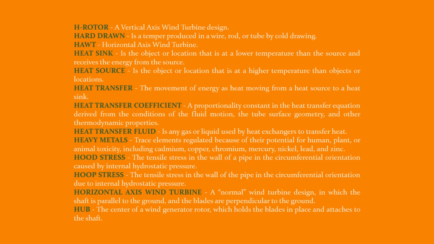Heavy metals, trace elements regulated because of their potential for human, plant, or animal toxicity, including cadmium, copper, chromium, mercury, nickel, lead, and zinc. Hoop stress, the tensile stress in the wall of a pipe in the circumferential orientation caused by internal hydrostatic pressure. Horizontal axis wind turbine, a normal wind turbine design, in which the shaft is parallel to the ground and the blades are perpendicular to the ground. Hub, the center of a wind generator rotor, which holds the blades in place and attaches to the shaft.